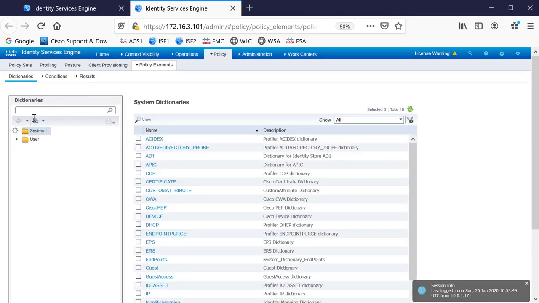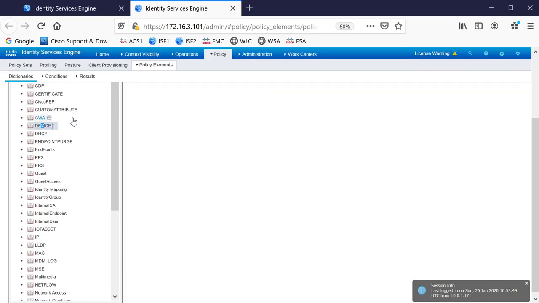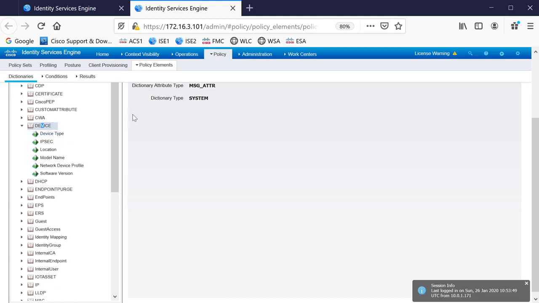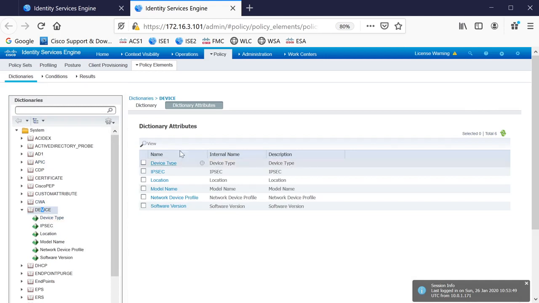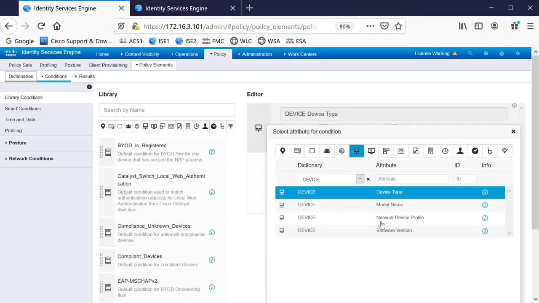So if we were to go to the system dictionary, if we were to take a look at the device entry and then the attributes, which I can also show you here, it's all based on the content of our dictionary. This is why I can actually choose one of those attributes.